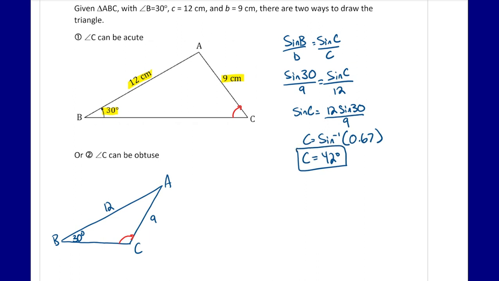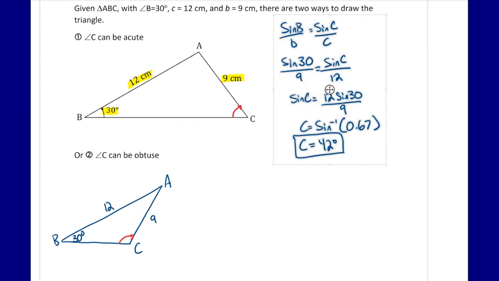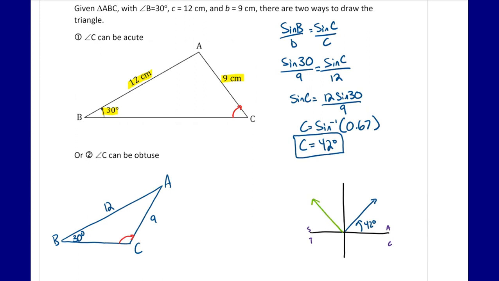So that's what you would get on your calculator, right? Similar to what we've done before, that would be what you get on your calculator, which wouldn't be wrong. However, we want to be aware of the fact that there could be another scenario. Right, so right now we know that this angle exists, 42 degrees, with a positive ratio. The CAST rule says, I'll write it in there, C-A-S-T. The CAST rule tells us that we have another angle over here that would give us the same ratio.